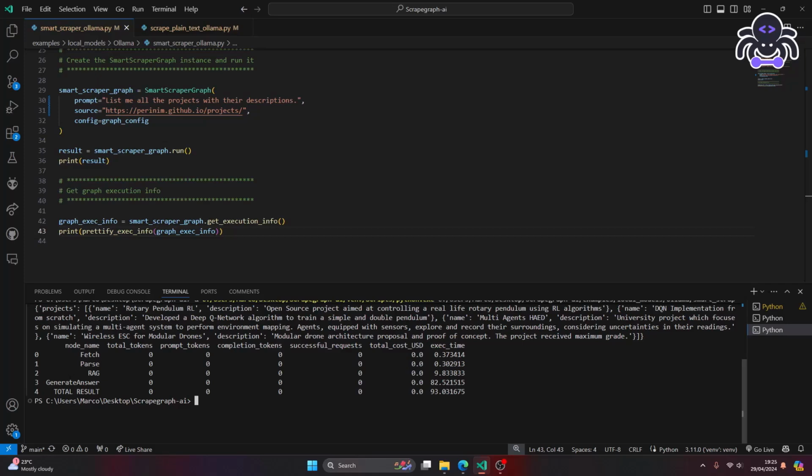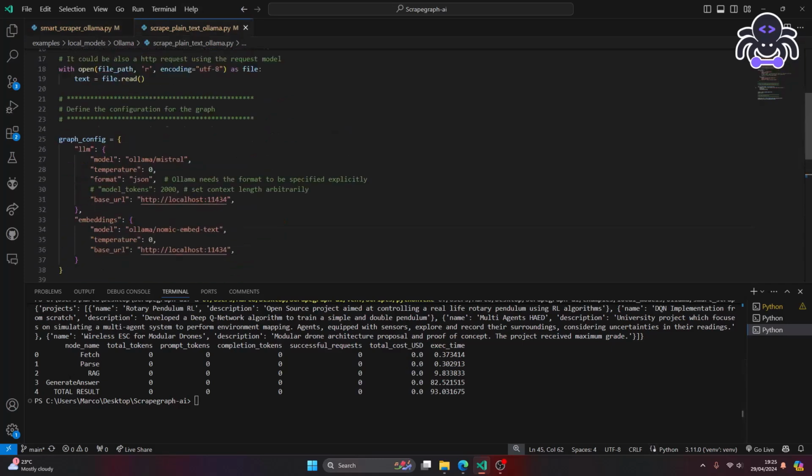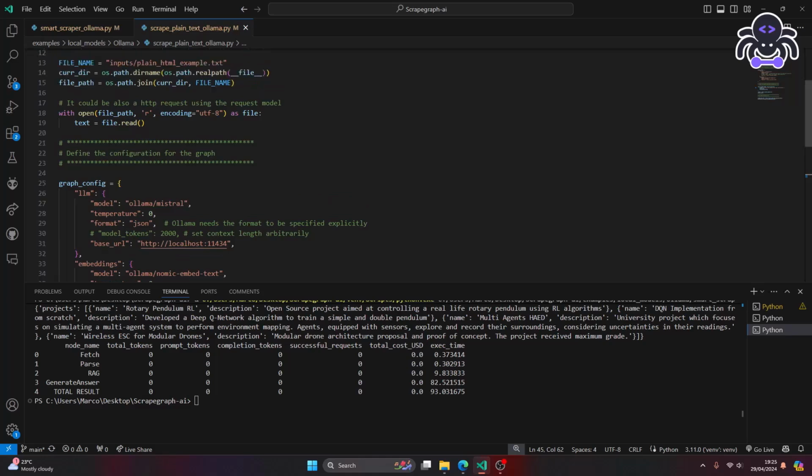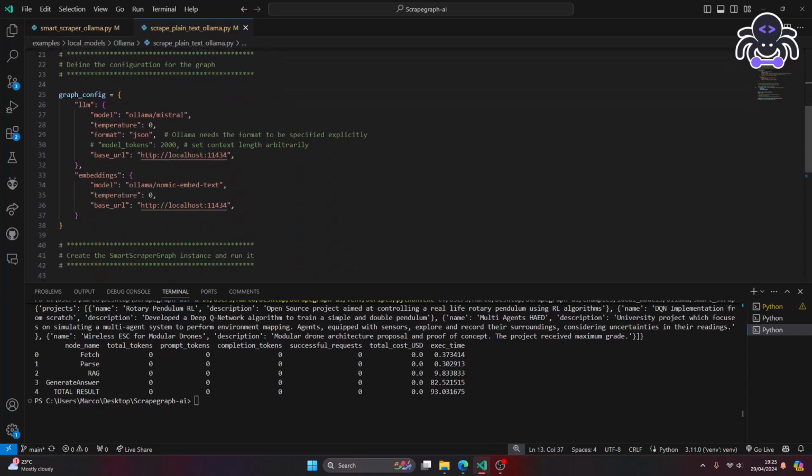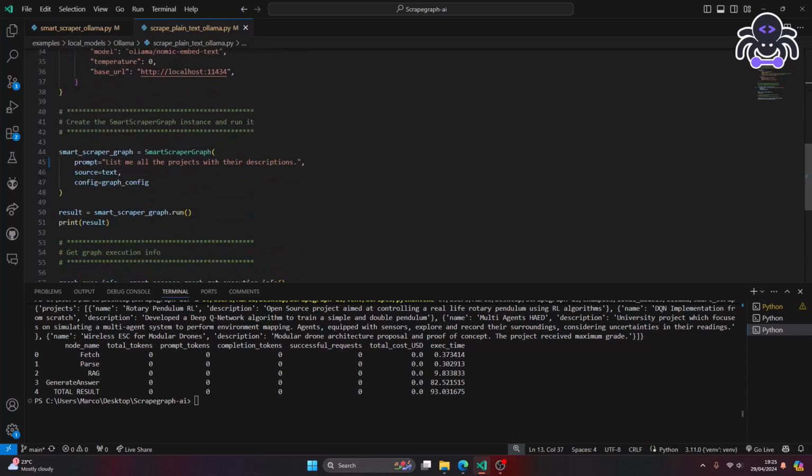If we want to see how much it would have cost to scrape this, that information is there. We can also do the same thing by uploading an HTML file. For example, we will have a plain HTML example.txt which contains an HTML file. We will open it, and this is as before, and we pass the text into the source. It will work the same.